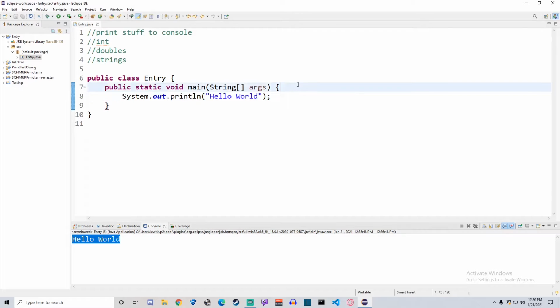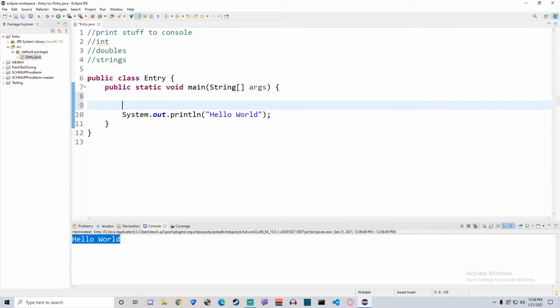So yeah, now let's go over variables. Now a variable is a word that represents some type of data. Now the data could be a number. It can also be a group of characters, like a word. So let's go ahead and make a variable that represents a number. So type the word int and then put the name of your variable. In this case, I'll put cat. Set it equal to 7.